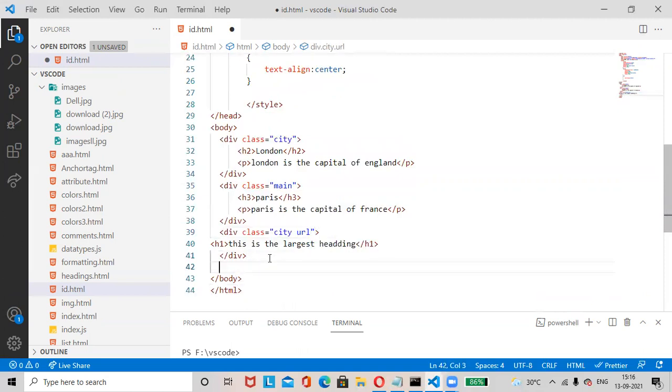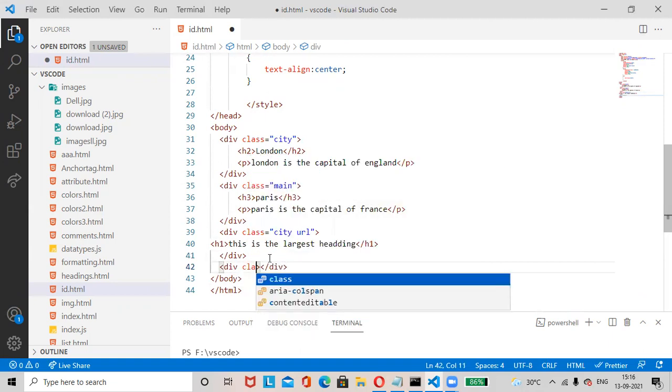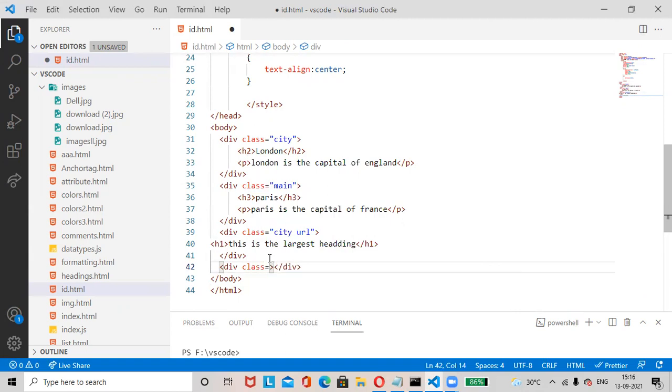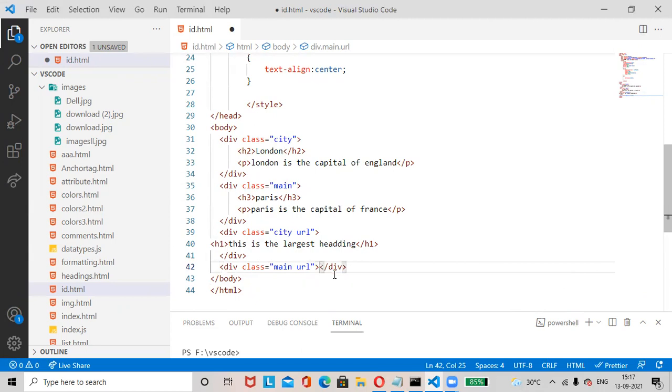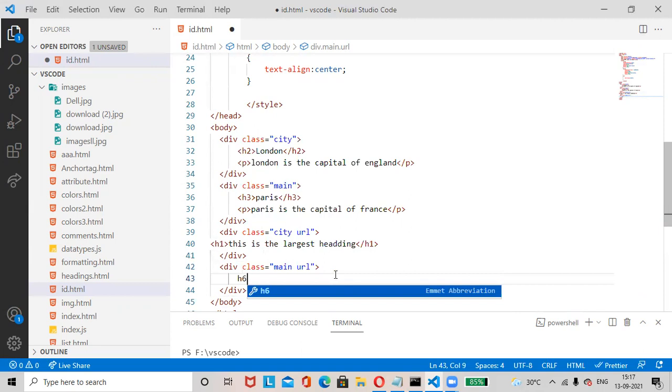Then one more div tag we'll add here, class equals double quotes main URL. Add the h6 heading here. This is the smallest heading.